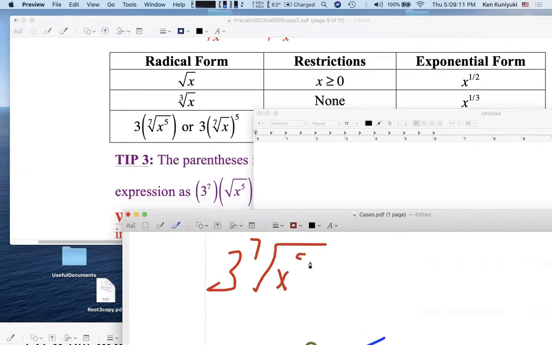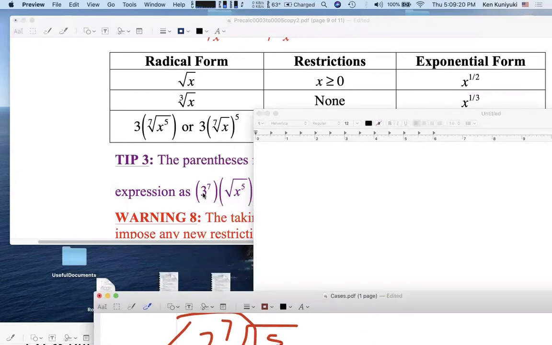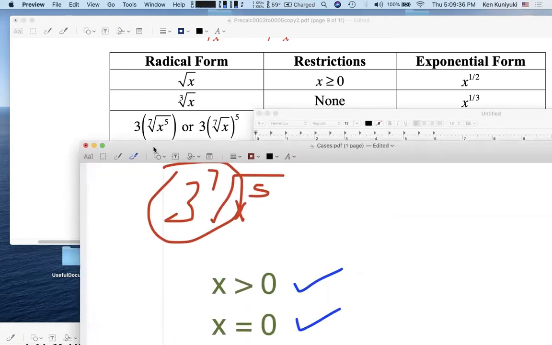If you saw something like this, aside from the fact I have messy handwriting, is this the 7th root or is it 3 to the 7th? Which is it? So when in doubt, if there's ambiguity, put grouping symbols to be safe. Trust me, in this pre-calculus class and later on, grouping symbols are really your friend. When in doubt, put grouping symbols. You have no idea how important they are and how often they'll save your skin. Anyway, back to the main point at hand.